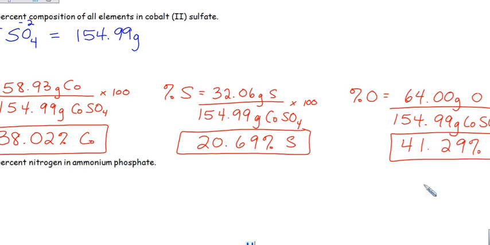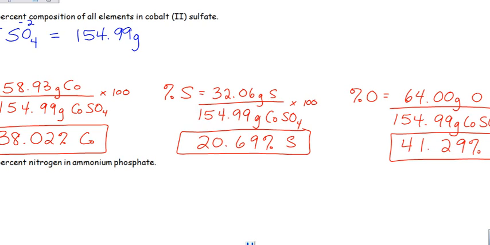So for showing work, show me this. Show me what's in red. I have everything I need in order to figure out where you might have made a mistake. And definitely put these labels in too. This is mass of sulfur divided by mass of the cobalt sulfate. Because then again, if this formula is wrong, I can look at your mass and figure out, well, they maybe wrote the formula wrong, but the mass is correct based on the formula that they did use.